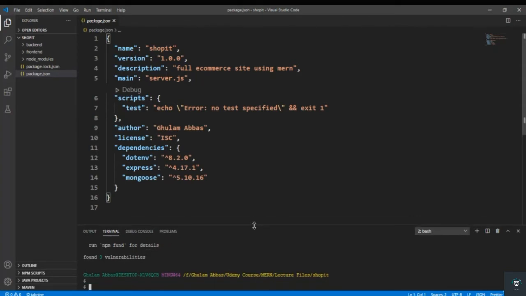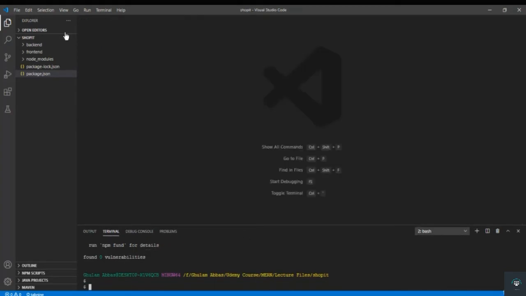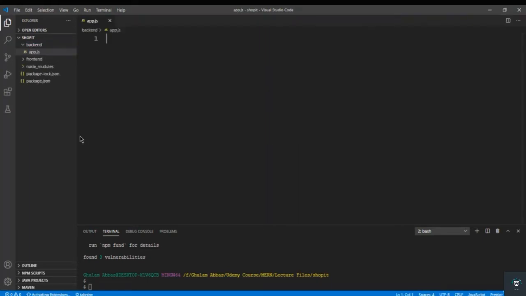I simply move my terminal down, go to my backend and create my first file that is called app.js. In this file first of all I'm going to import express equals require express, and then I will also type const app equals the express function.